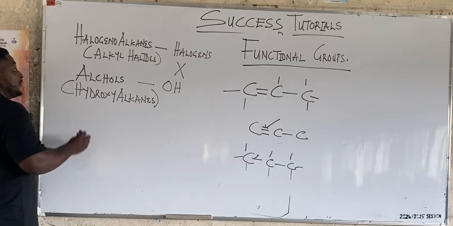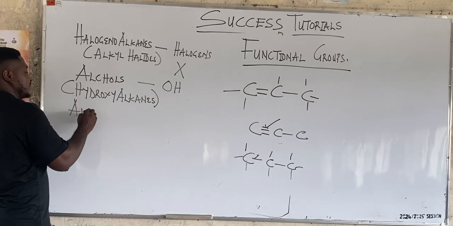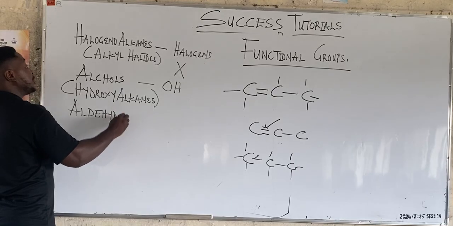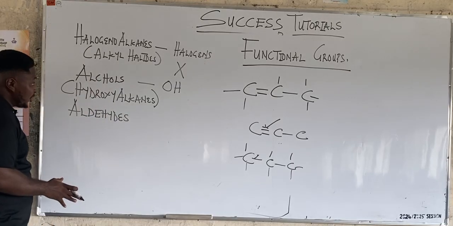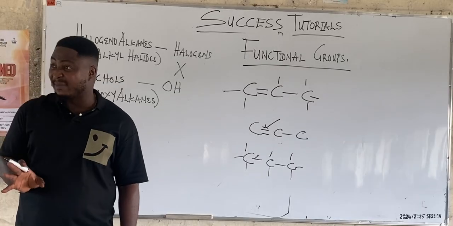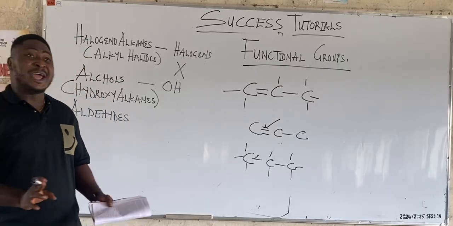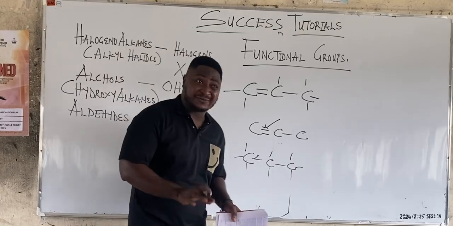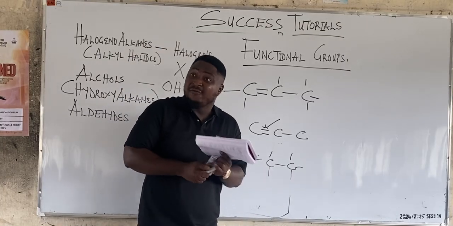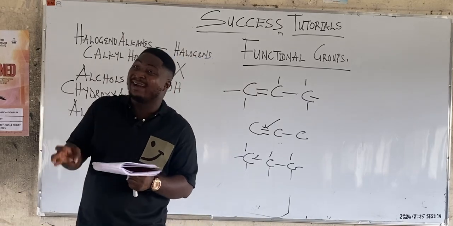After alcohols, we then move to aldehydes and ketones. This course would have been very long if we had to teach you the reactions of each of these families. No. We are just to teach you their naming and how to draw their structure. At least be able to recognize them and their structure. The families whose reactions and everything you need to know are 4, and that's where the course will end.